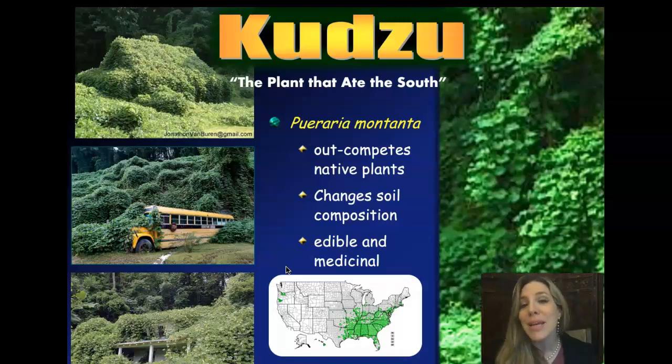Now in medicine, it's supposed to be this wonderful cure-all. So you can make a tea out of it, and that's supposed to help with everything from hangovers to nausea, headaches, heart problems, you name it. So if you Google that online, you'll find lots of information about how it's been used in traditional Asian medicine and is also being used by a lot of herbalists here in the United States. For the future of kudzu, we'll see what happens.